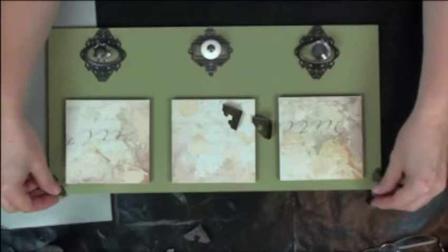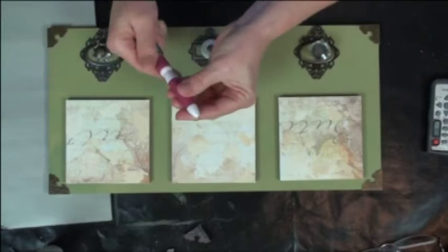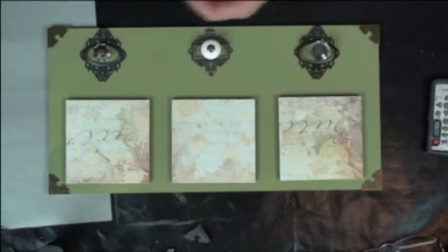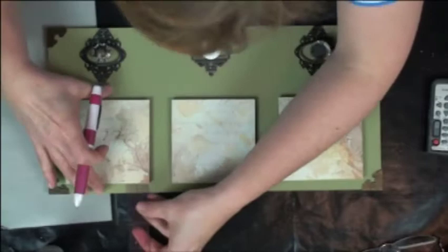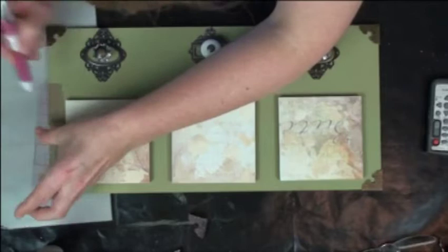Okay, so, and then I start estimating things, and so, okay, what we want, and this is where your triple threat comes in handy, because I can mark on this with the white, and I can just spit and erase and take it right off, so I don't have to worry about making permanent lines. So this is, we'll go here with our ruler, about a half an inch, okay, so there's, we better do that that way. Okay, so go about a half an inch, and we'll mark the top where that is, and we'll do the same thing here.